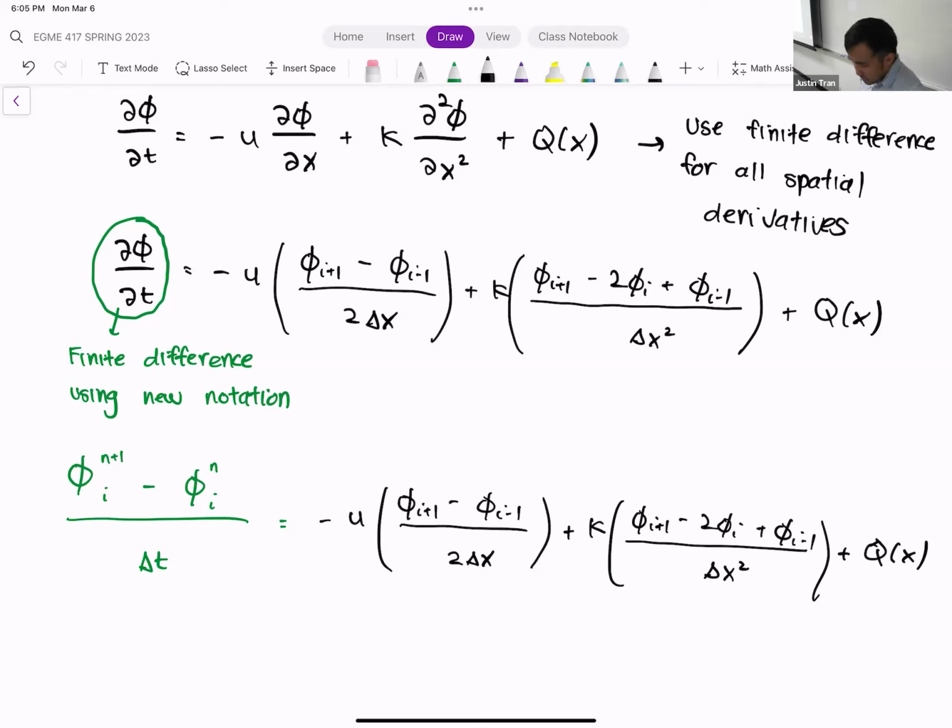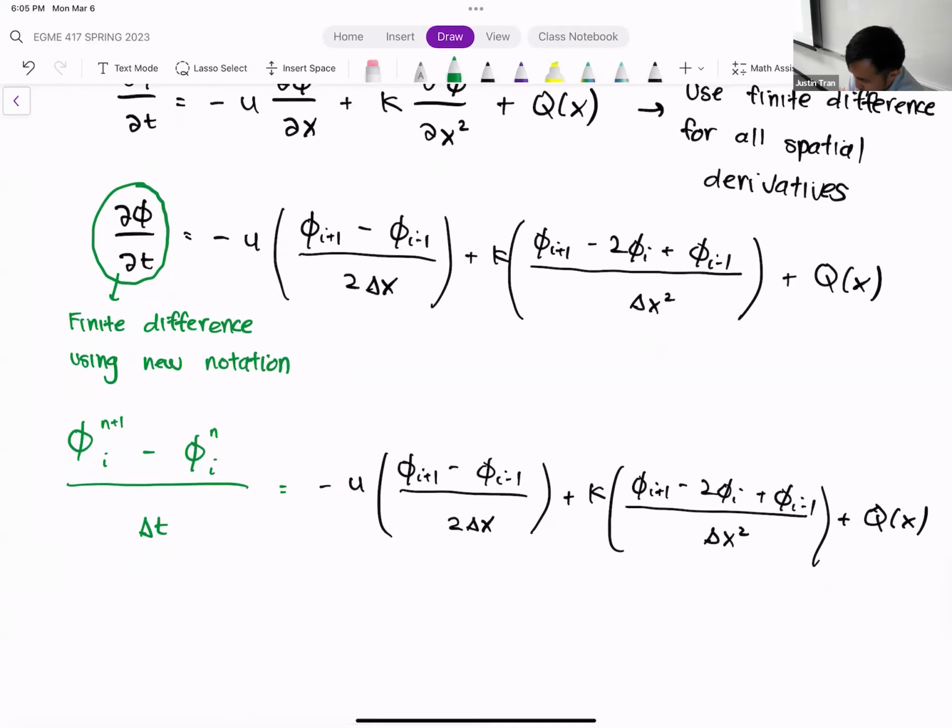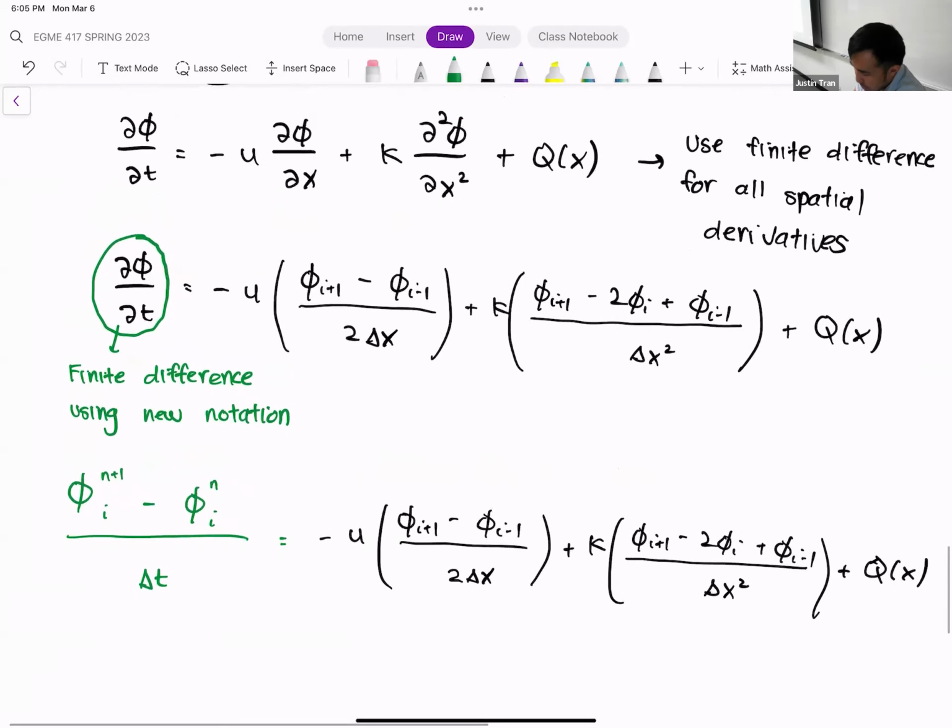I'm going to pause here for a second because the next step I think takes a bit of explaining to do. So I want to make sure that everyone catches up to this. Okay. So our goal, if you remember when we defined time marching schemes, is to come up with an equation for phi i n plus 1, right? So this right here is our goal. And so essentially what I'm going to do is manipulate this equation to solve for phi i n plus 1, okay? But before we do any algebra, there's one thing we need to do, okay?